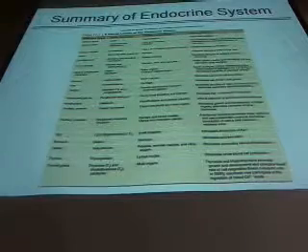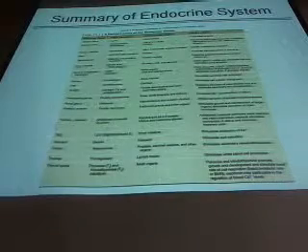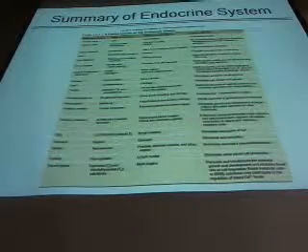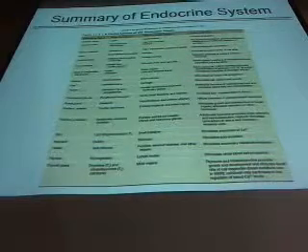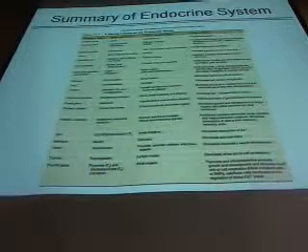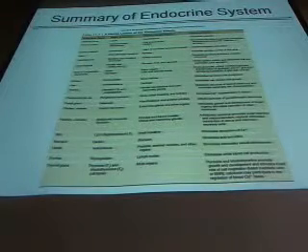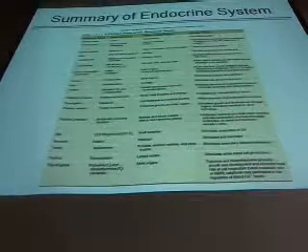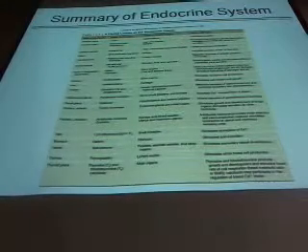Adrenal cortex, this is one you probably ought to know. Glucocorticoids, aldosterone. Angiotensin, aldosterone system when we get into renal function. You're going to need to know that. The glucocorticoids influence glucose metabolism. Aldosterone produces sodium retention and potassium excretion in the urine. This is all in your book. Adrenal medulla, epinephrine. Remember we talked about that in your fight or flight. It's part of the parasympathetic pathway of the adrenal medulla.